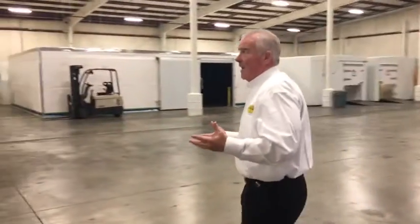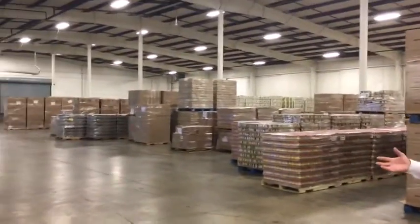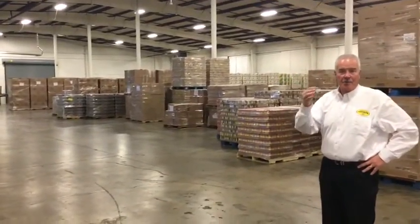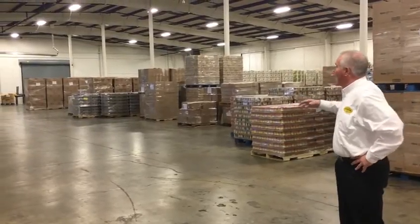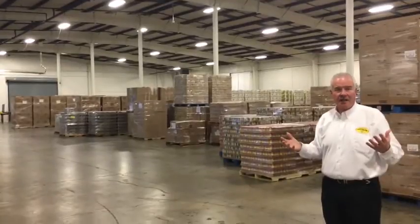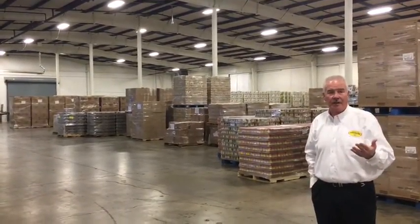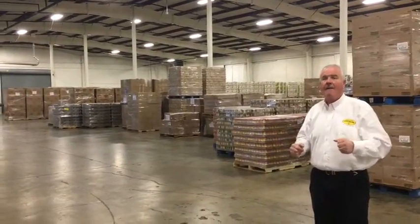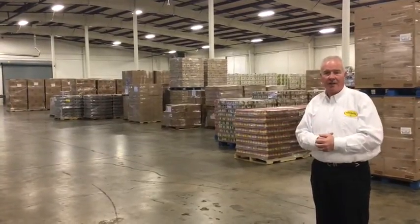As you can see, right now we can only hold about 500 skids in this warehouse as we're training. But with the racking systems that we put in as a result of the grant money that we'll be receiving from the state of Kentucky, we'll be able to go up to almost 1,500 skids in this building and be able to triple the capacity of this building as a result of that, which will also give our students the opportunity to work with logistics models and equipment that they'll be faced with in the industry.